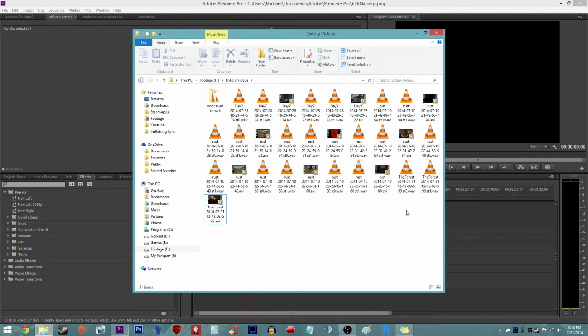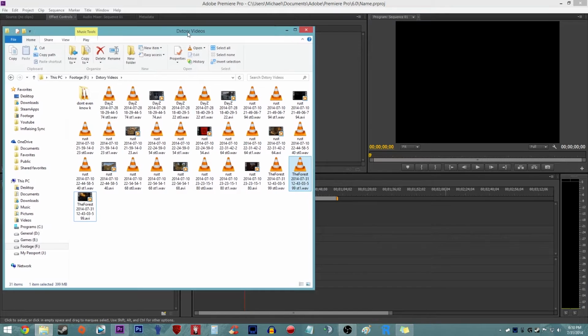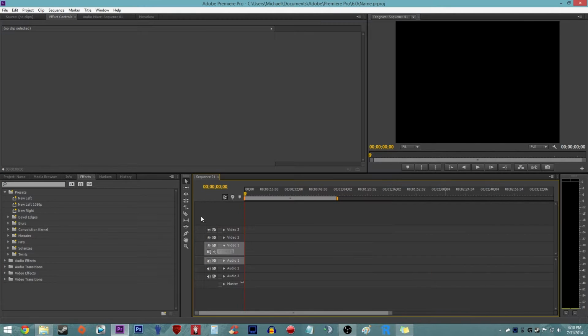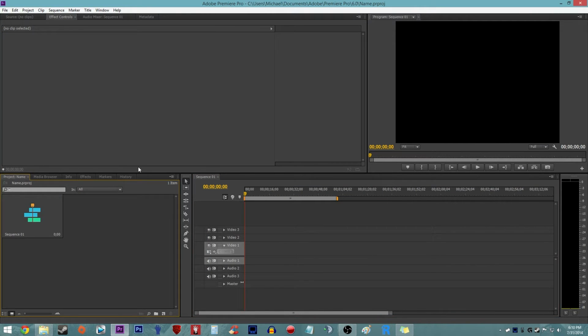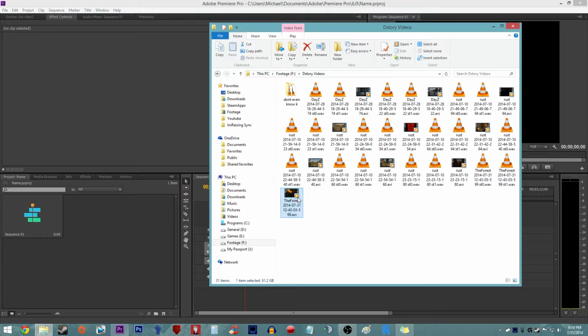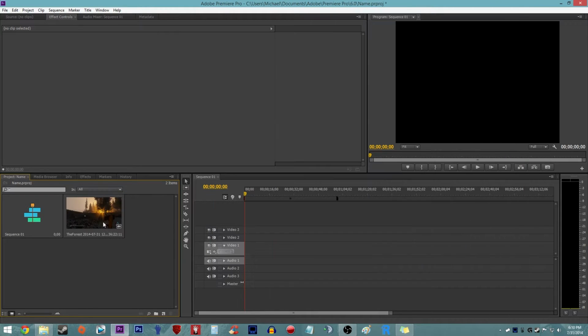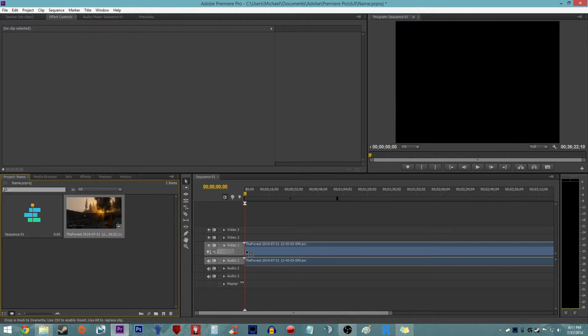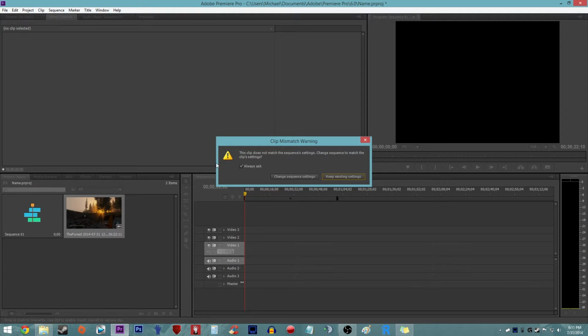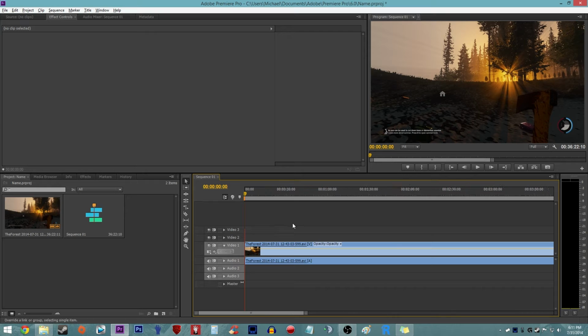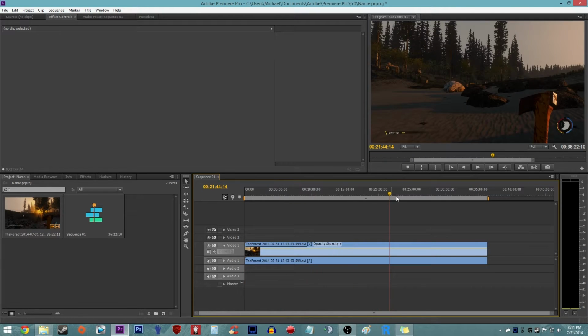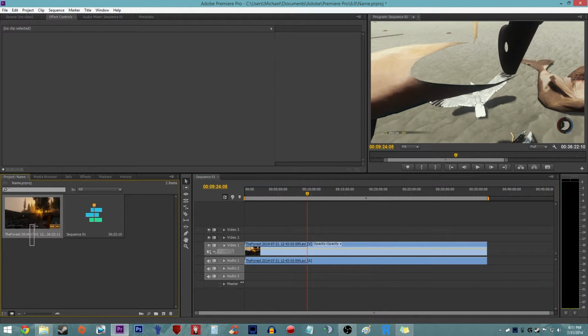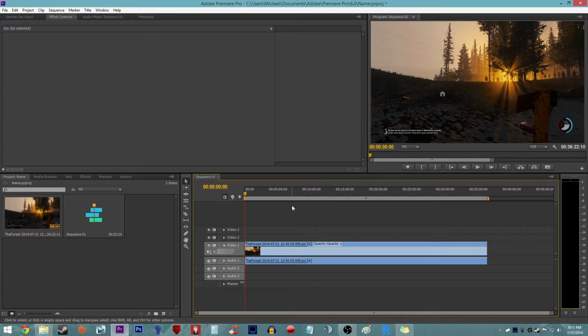For me, one's the game audio, one's the microphone. And once you've done that, in Premiere itself, you go to the project tab and you drag your footage there, and then from there you drag it onto the timeline. And this is the thing we skipped earlier, to adjust the sequence settings. So you want to change them to whatever your footage is. You always want to make sure that you put your footage in first, not your intro or something, because you want to use your footage first before anything else.